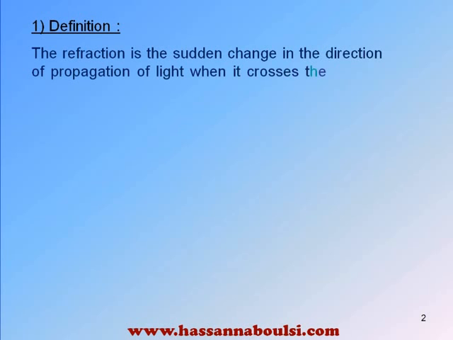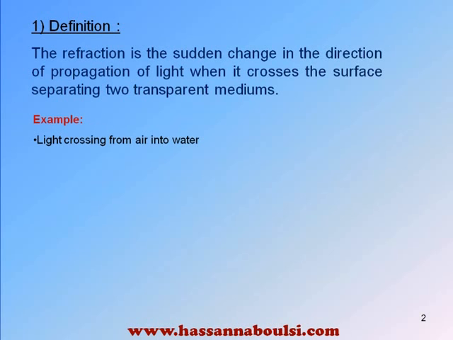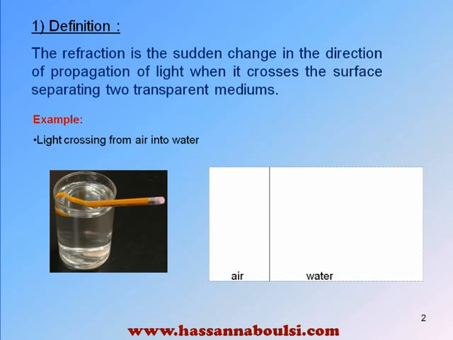First, let's define the phenomenon of refraction. It is a sudden change in the direction of propagation of light when it crosses the surface separating two transparent mediums, like the example of light that crosses from air into water. We see a broken pencil. It appears to be broken since light travels from air into water this way, so it deviates from its initial trajectory.